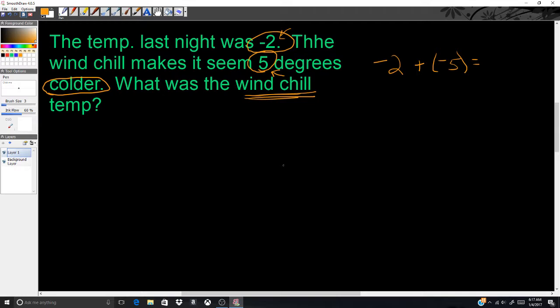Okay, so we know that when we have a negative plus a negative, you go ahead and add them, because you're starting out at -2, left of 0 on the number line, and then you're going -5 more. So on this one, if you put that on a number line, you'd actually get a -7. So if you start at -2 and go -5 more, you get a -7. Or you can just look at it this way. They're both negative numbers, so you add them together. So 5 plus 2 is 7. They're both negative, so the answer is negative. Okay, so this would be your answer to that question.